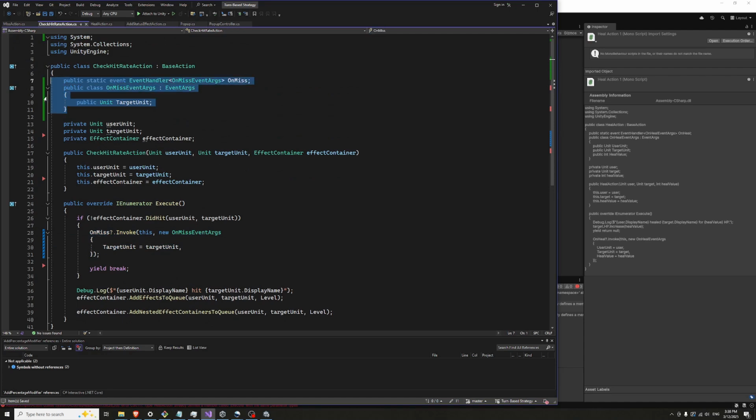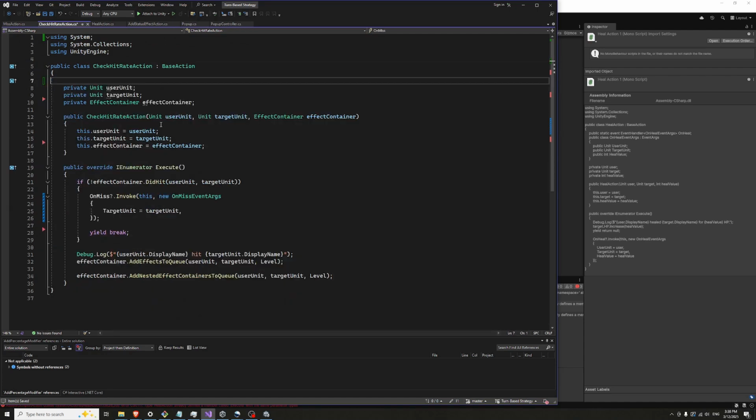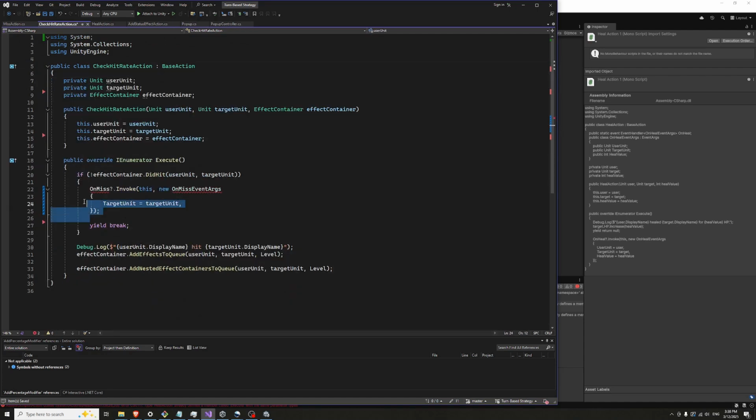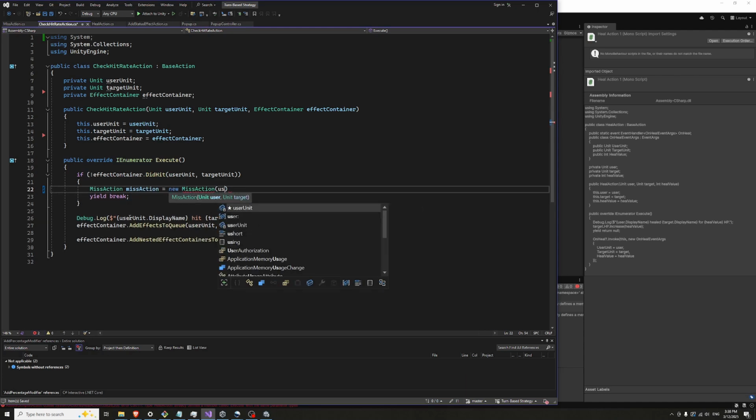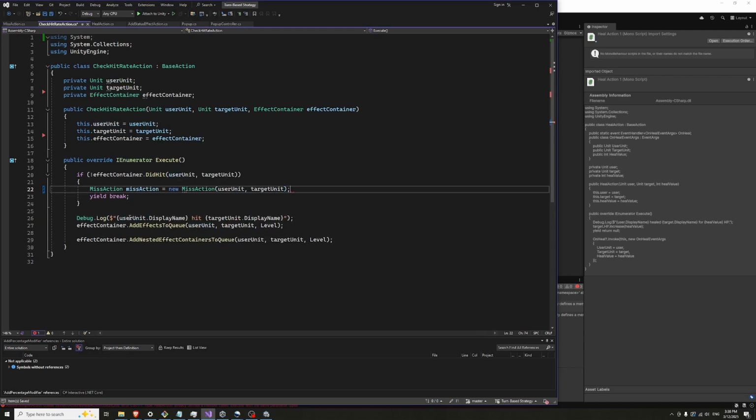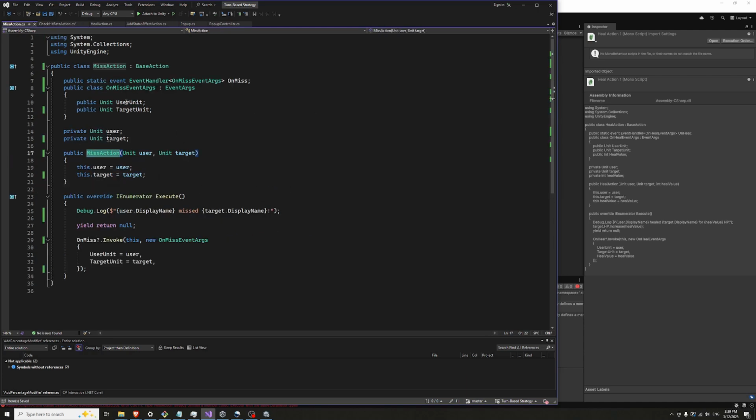So we don't need this here. We create a miss action. New miss action. User unit, target unit. Have I just done? No, that seems fine.